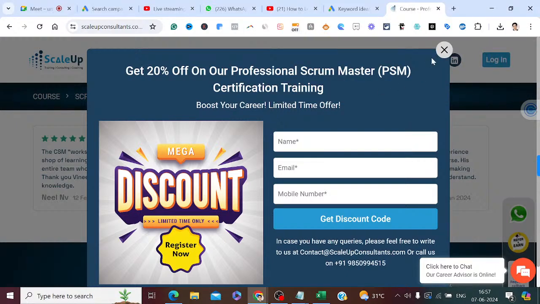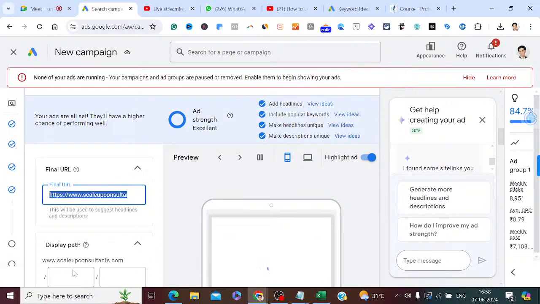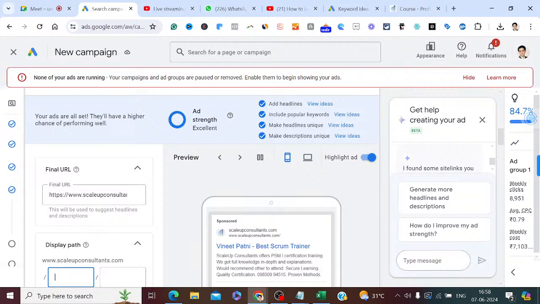Okay, all right. So now you could see what keywords have been integrated here. PSM certification. Okay, so this is the keyword here. So let's do that. PSM certification.